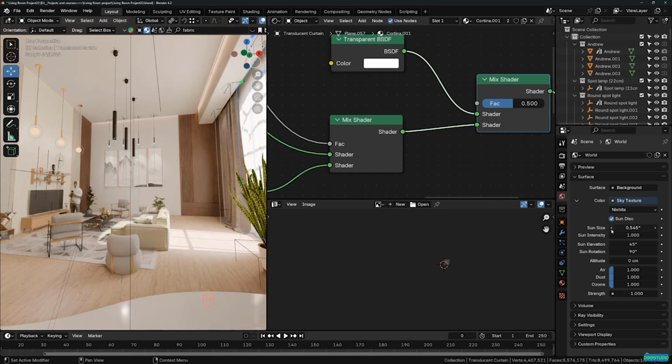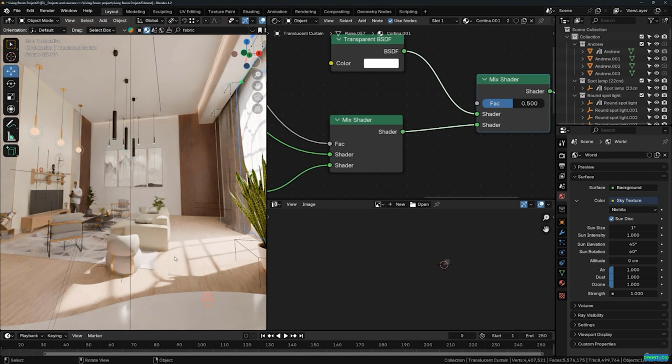If you want to manipulate the sun size, you can do that. For example, step 1, and let's see. That will help to make the shadow a little bit smooth, but the difference will not be quite visible. And sun rotation here, if you want to change this to, for example, 80, you can see what's going on here. Maybe 60, in case you want the sunlight to go like that. You have the ability to do this.